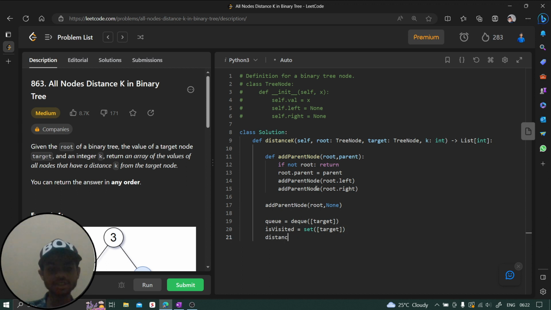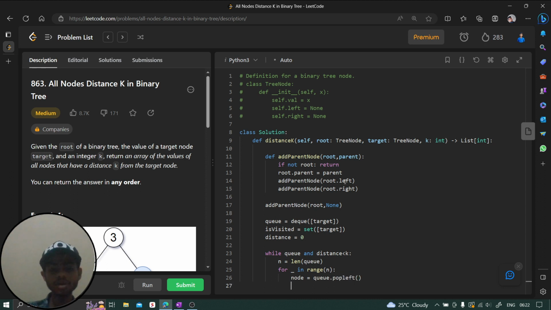Fine, and we are going to have distance, which is initially 0, and we are going to say while distance is less than k, but before that let's check as well that our q exists, meaning at least one element is present in our q, right? Now we are going to get the length, which is nothing but the length of q, and here we're going to say for underscore in range of n, go to this level, and in this level first of all take the pop left, so we can give a name node, which is nothing but q.popleft.